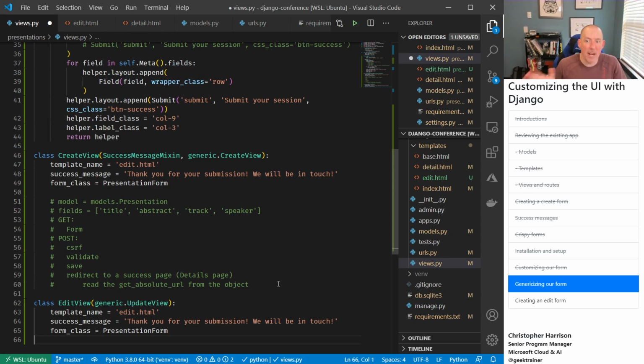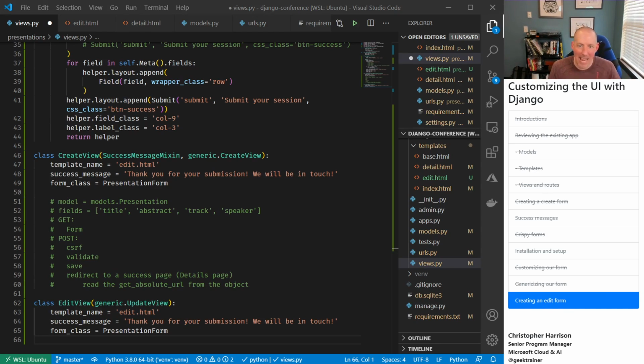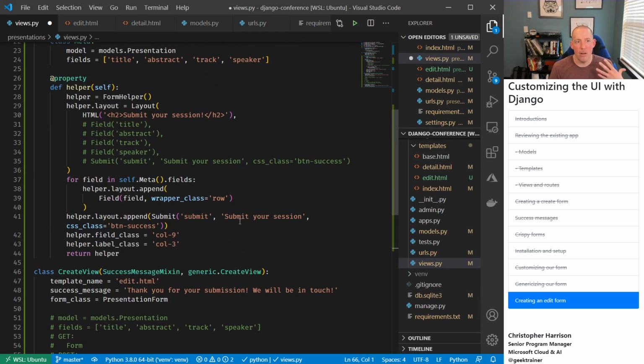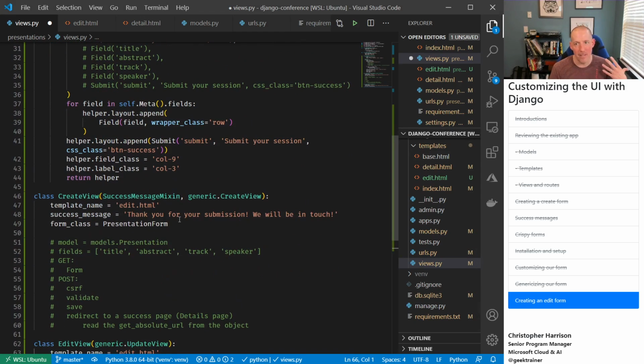So the takeaway that I hope that you got out of all of this is the fact that Django does the tedious work for me. When we think about a CRUD application, we're going to have a lot of duplicated code where I'm having to reach out to a database. I'm having to validate a form.